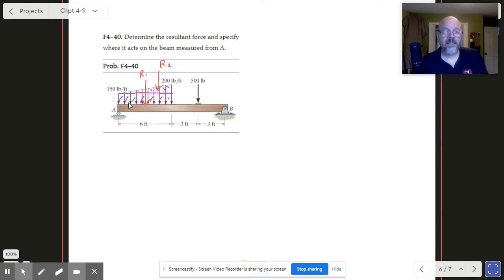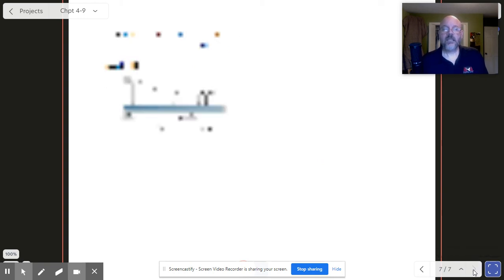Okay, so what I did was I cut this thing right through here. So I've got a rectangle on the bottom, got a triangle right here. R1 is my total force for the rectangle, and it acts right in the middle, so at 3 feet from the end. And R2 is with the triangle, so I use 1/2 base height to get that, and it's 4 feet from the end. Remember the height on this thing is not going to be 200, not for my triangle. It's only going to be 50. Okay. Then I've got a third force, this guy right here. So when I get ready to find my uber force, then I've got R1, R2, and the 500. So I've got those 3 different forces that I've got to work with to find my overall force.